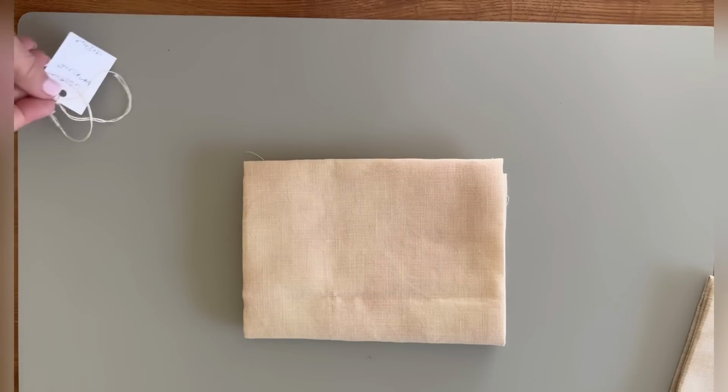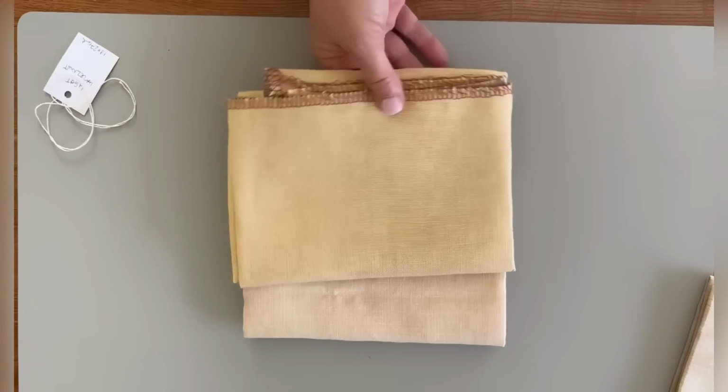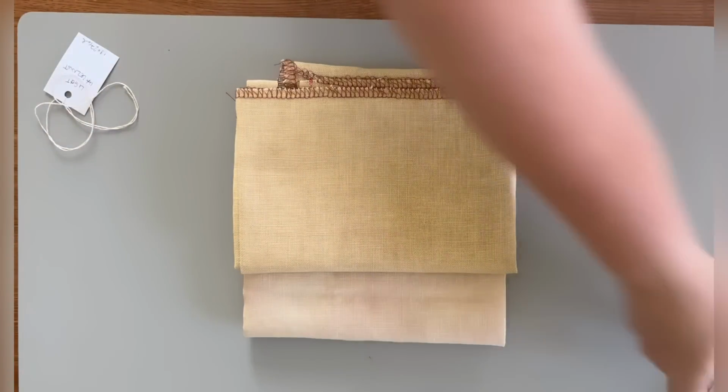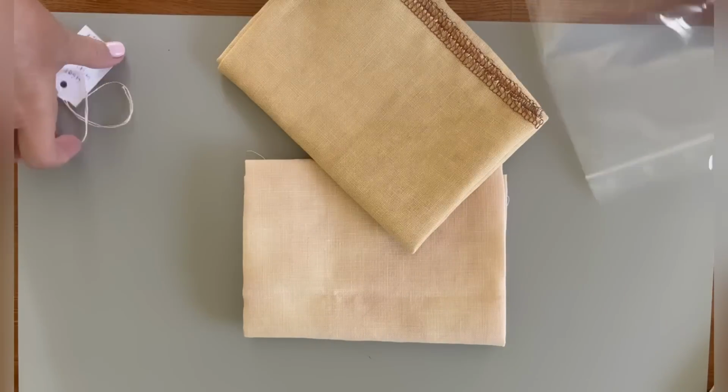This is XJU Designs Light Hazelnut. Now this one is a little bit more golden, but could be a good substitute. And we'll just put the Vintage Country Mocha there. It's actually a really good substitute with the Vintage Country Mocha. All right. Keep these together.